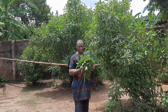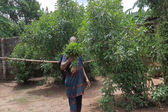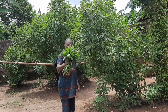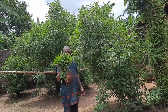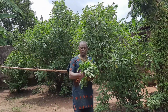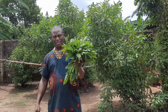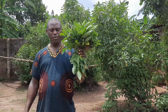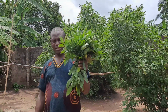You're not selling the birds by age. You're selling the weight of the birds. If they don't have weight, nobody will buy them. They will always have feathers. Get rid of all these things that can cause them to drop weight and reduce their feed conversion ratio, because this bitter leaf has a lot of medicinal value that can clear their gut system and at the same time the intestinal tract infections. Even parasites like worms and endoparasites, this can take care of them.